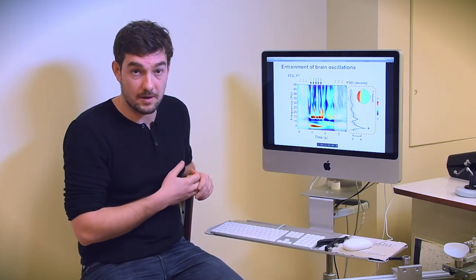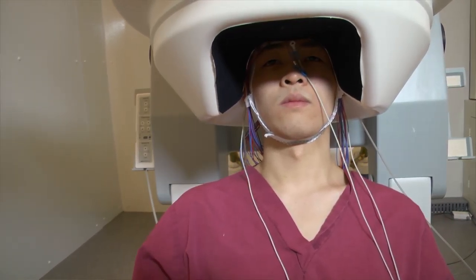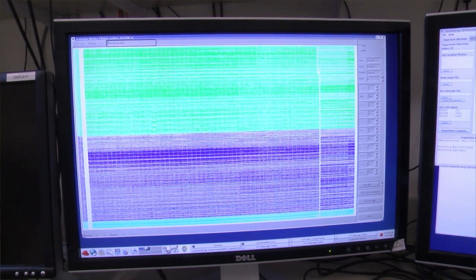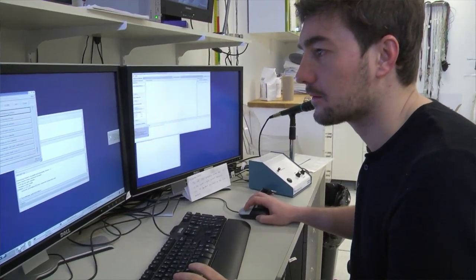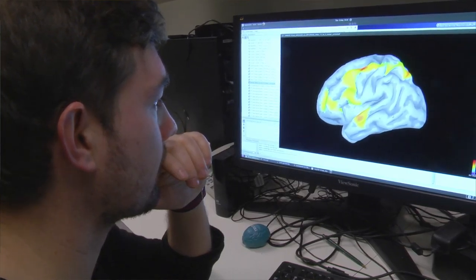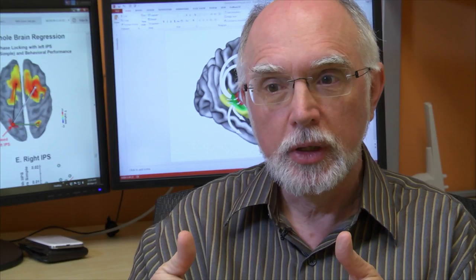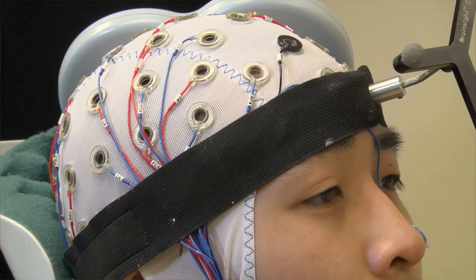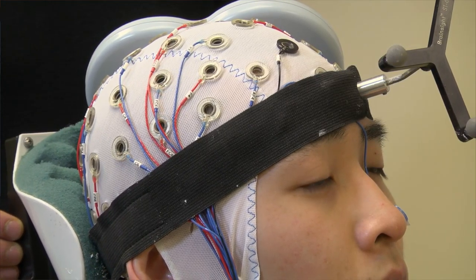The key insight here is not only that we can modulate memory circuits via the stimulation, but also that we are beginning to understand how that modulation works. So not only were we able to demonstrate the improvement in the capacity to retain auditory information for a few seconds, but also we saw that there were changes in the brain oscillations that accompanied that enhanced ability. So that tells us something about the underlying mechanism. It tells us something about how it is that the brain stimulation actually causes people to enhance their working memory capacity.